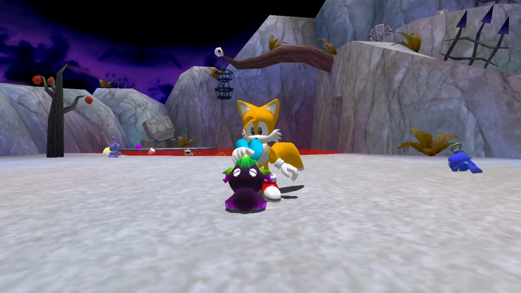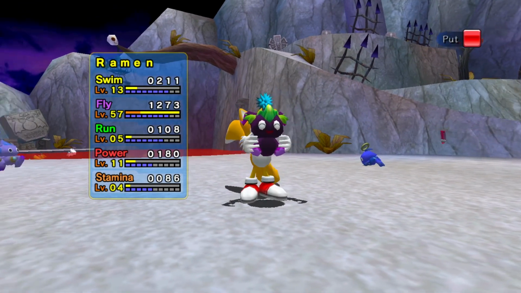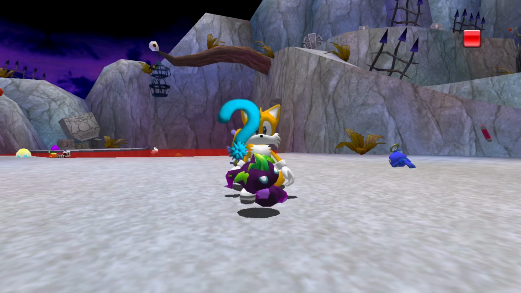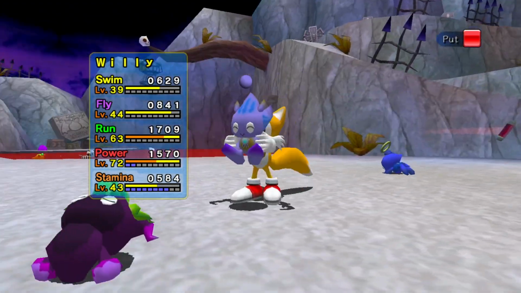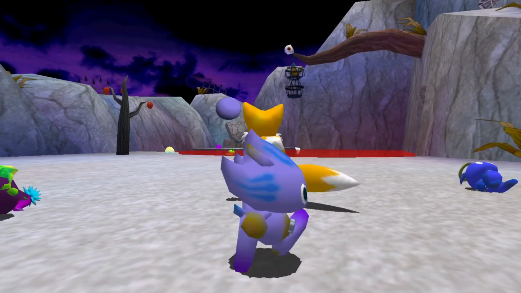Very cool, liking that dark fly. One thing that kind of sucks about Ramen having no legs and being, I guess, a ghost Chao. I don't know, one of the Chao that was given a ghost or a bat and lost the legs, is that for some reason that animal also takes away the wings. And the dark fly Chao has some pretty cool wings, so a little bit disappointing there.